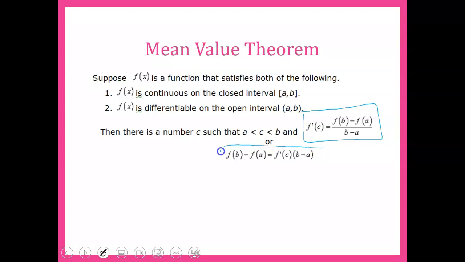The alternate form is that the change in y is equal to the slope times the change in x. And it just might be a way you have to see it. So if you want to put this on the front next to your other stuff, you want to take a picture. It's not in your packet, it's just sort of like added detail.